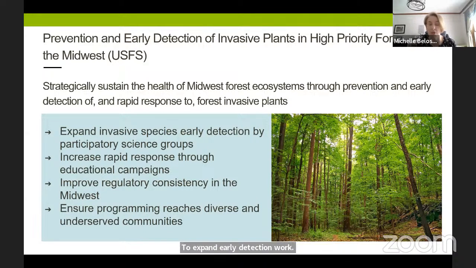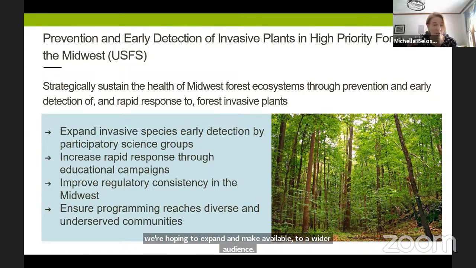working to increase rapid response by doing some educational outreach. We are hoping to survey 30,000 acres. We are also going to be doing some best management practice webinars and developing some customized field guides, which initially will be available to organizations in those 3 states, but I think eventually that's a resource that we're hoping to expand and make available to a wider audience.